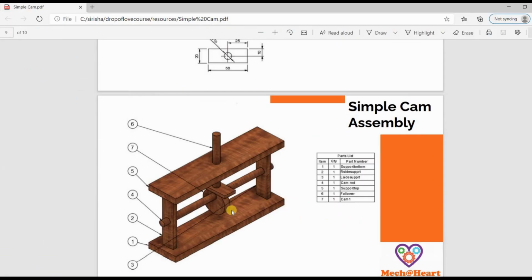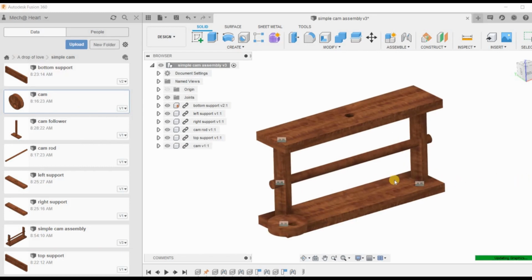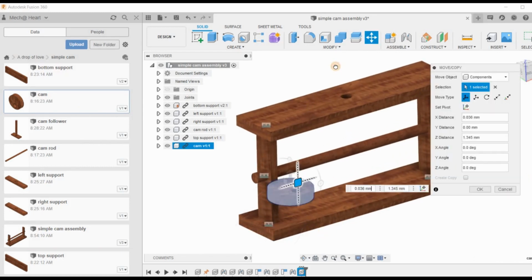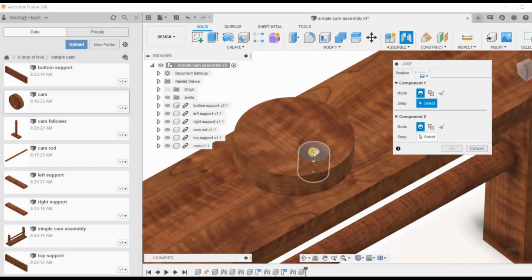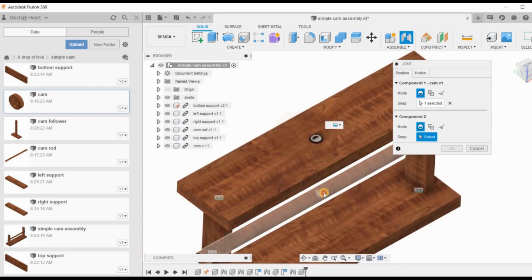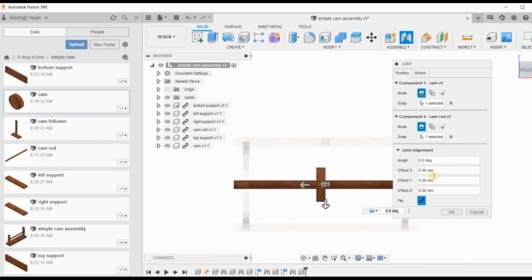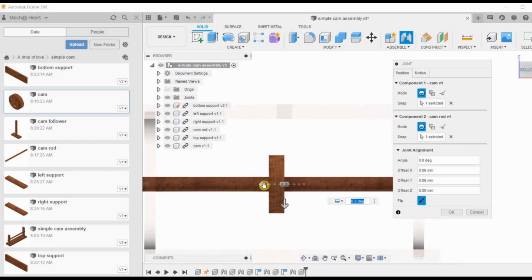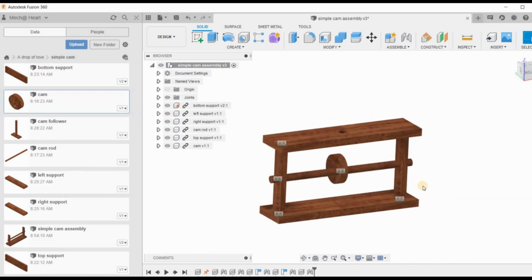Now we have a cam over here, so that we need to insert. So I'm right clicking and saying insert into current design. Then click OK. I'm just clicking here, and I'm going to click at the center point of that cylinder. But let us see in this view that it has come around 5 mm offset, because we had taken the initial plane, but the middle plane will be at 5 mm. So I have given 5 mm offset.